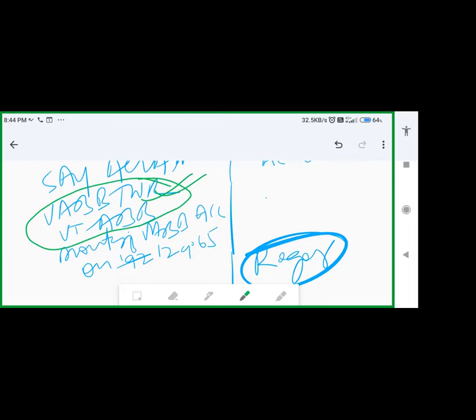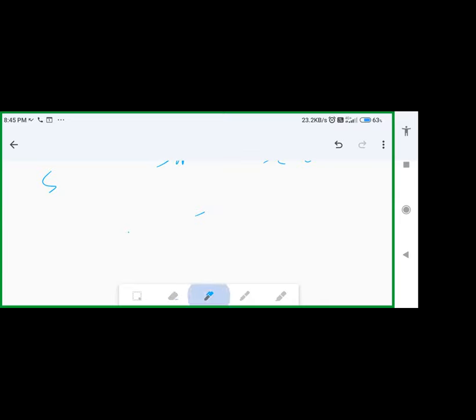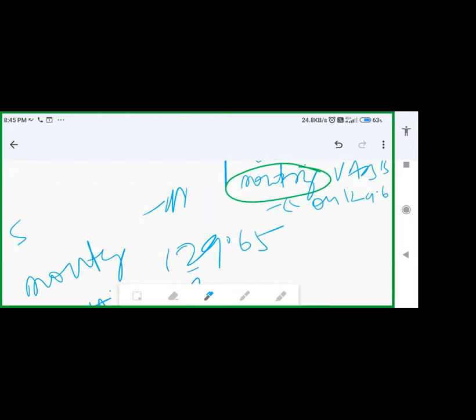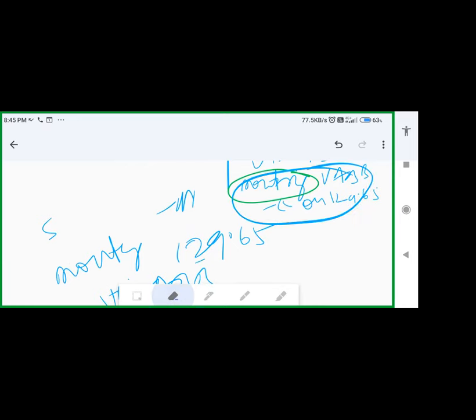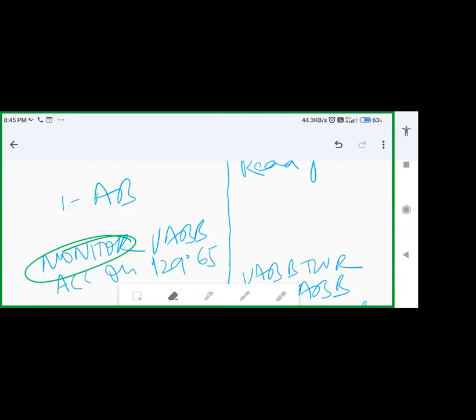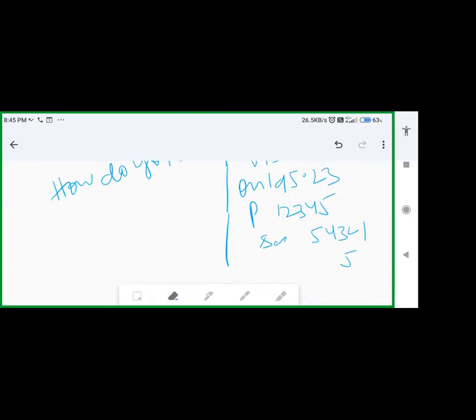In the continuous call, you can skip W1 and W2 every time. Just write your message and you can use W2 instead at last. Like, you can say, this is not right by the way, but you can say monitoring 129.65, whatever it is also in Victor Tango, Alpha, Bravo, Bravo. See? When I ask you, say again, you can just give the answer call and you can skip to say W1 and W2. No need of that, because earlier many times you had said the same, right? Yes, sir.